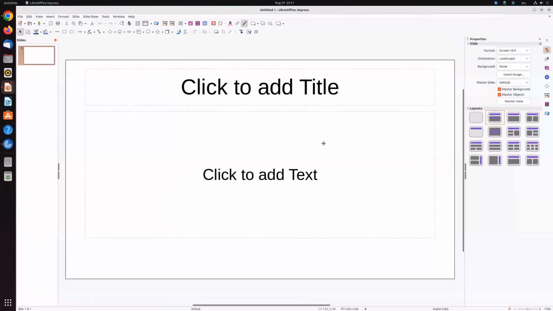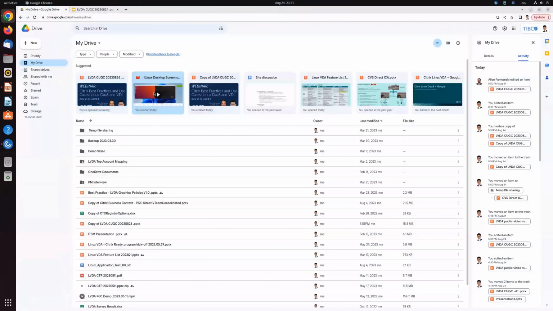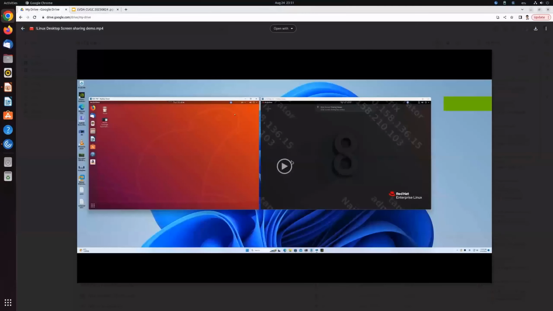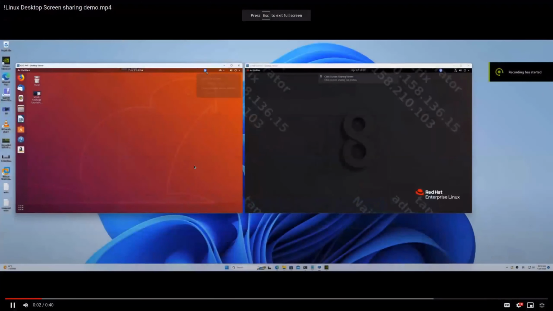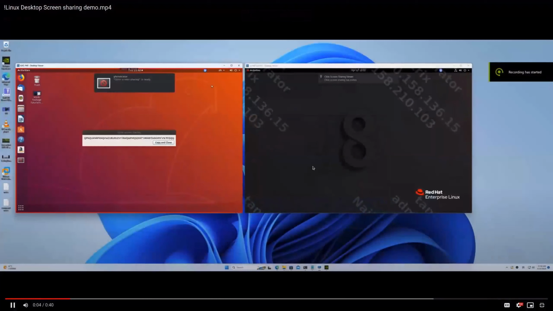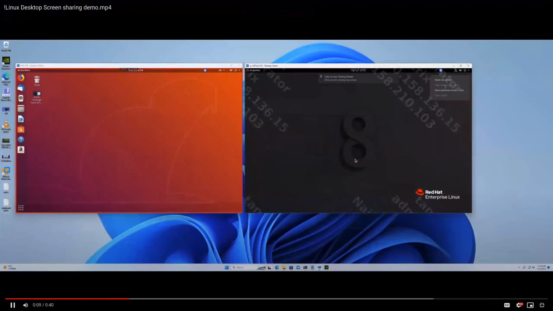And I can also share this. I can play a video, for example, a screen sharing demo video. Here I have a wide screen, and I put two VDA environments on the same screen. So you copy the code to another. You can say this is college A, college B.